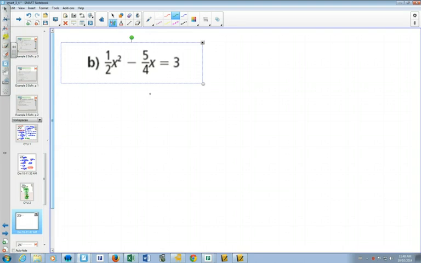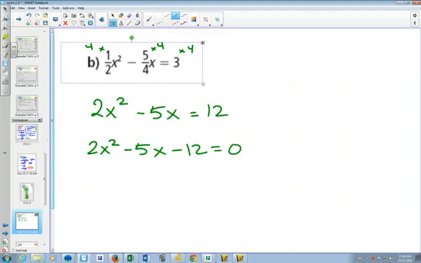Most people don't like dealing with fractions, even in formulas. You could plug the fractions into the formula. It would be fine. Most people don't like fractions in the formula. I'm going to get rid of the fractions by multiplying everything by 4. If I multiply everything by 4, the 4 and the 2 will simplify to just become 2. The 4 and the 4 will cancel out, just become -5x, and I'll get = 12. In order to use the formula, the same as in order to use factoring, we have to make one side equal to 0.